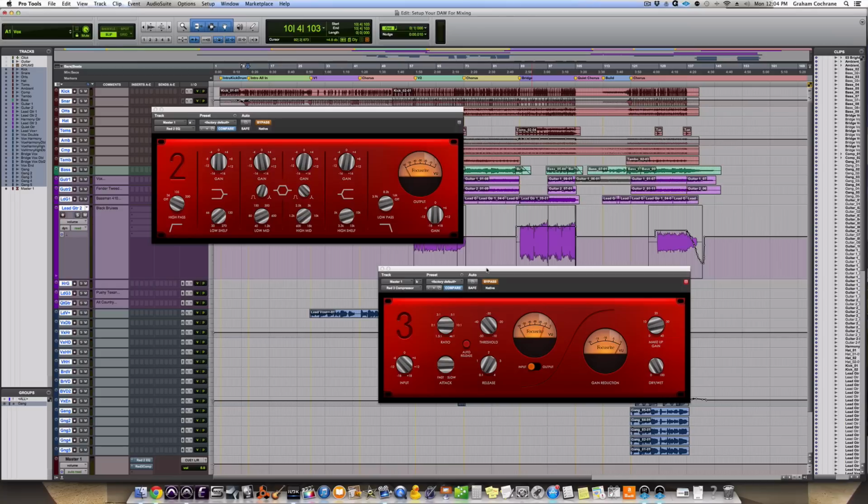Today I'm going to be using the Focusrite Red 2 EQ up here and the Red 3 compressor. I literally have never used these before, but I got them with one of my audio interfaces years back. And so I just thought it'd be fun to pull them up.